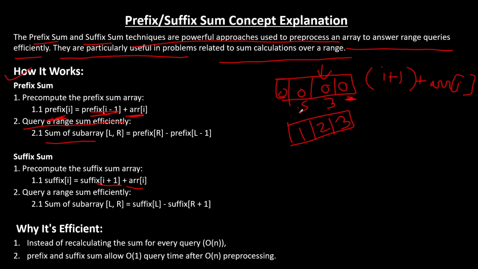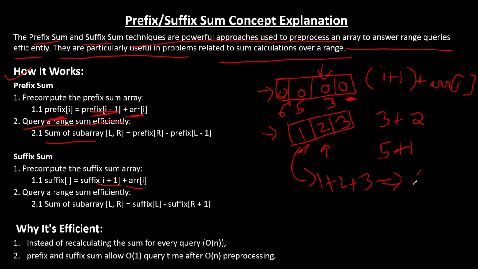Now we move ahead here, and this value moves ahead. Now what? I plus 1 again, which is 3, and array of I is 2. We get 5 in this case. Fine. Now we are at the starting index of both. So I plus 1 is 5 when we are standing at the starting index, plus 1 of the array, we get 6. Now what is the total sum of this array? 1 plus 2 plus 3, 6, right? So we're getting 6 in the first index and 3 in the last index, right?